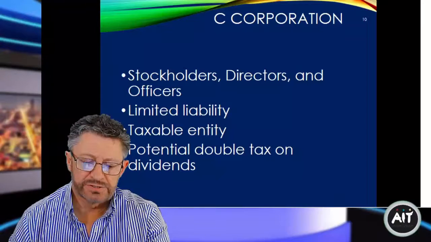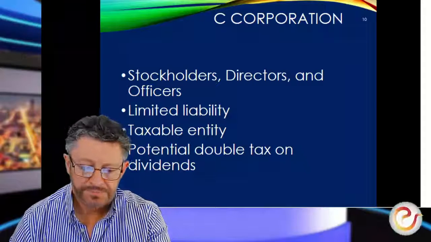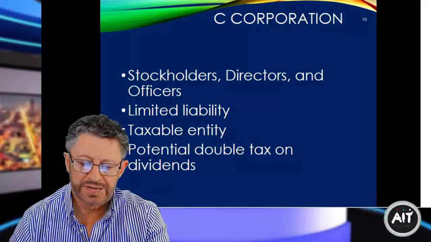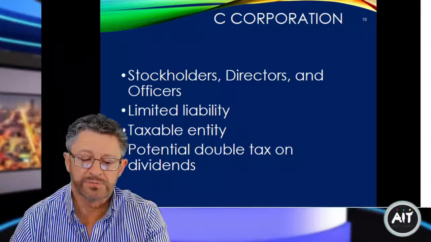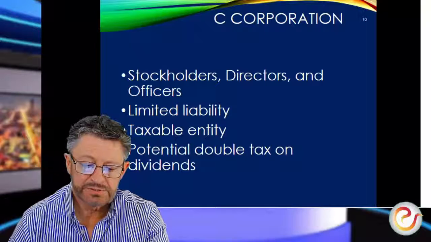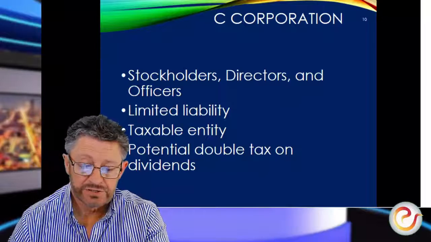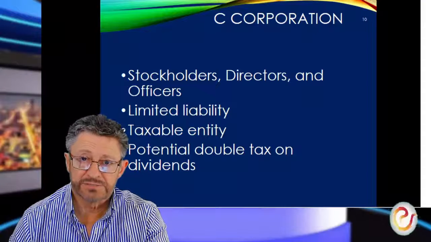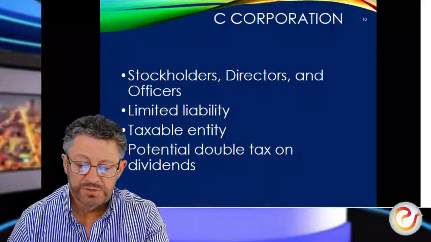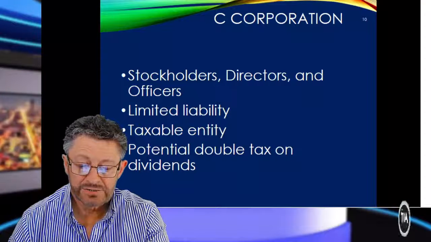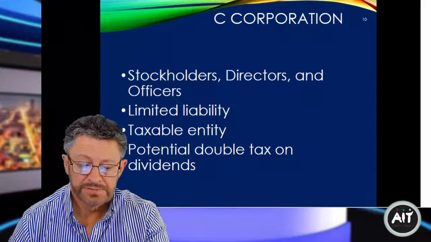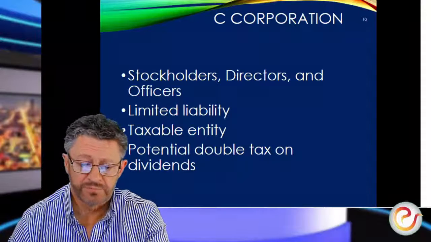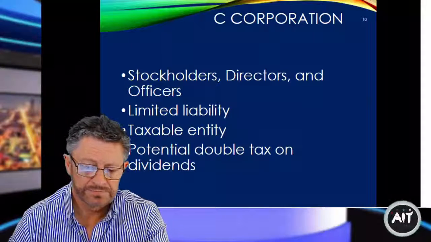A C corporation, sometimes known as a C Corp, is a separate legal entity created by the state government and owned by an unlimited number of shareholders. This means that the corporation, not the shareholders, is legally liable for its actions. So the most money that shareholders can lose is their personal investment. So there's a limitation there, which essentially is the value of the stock that they've bought in the corporation.